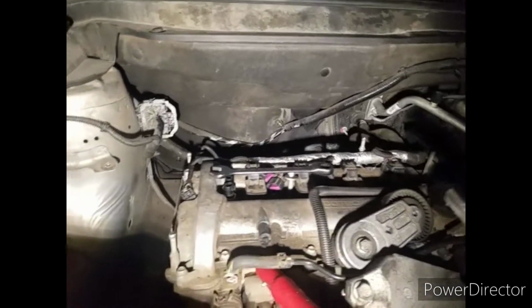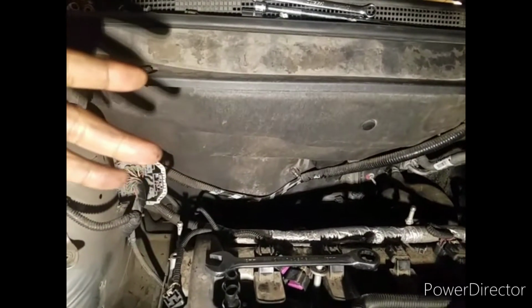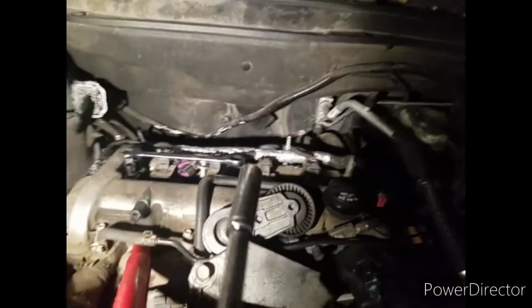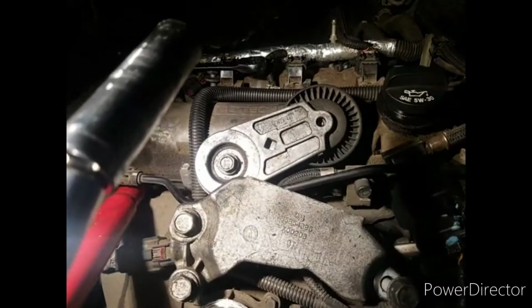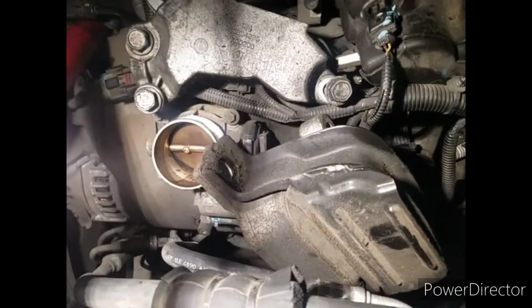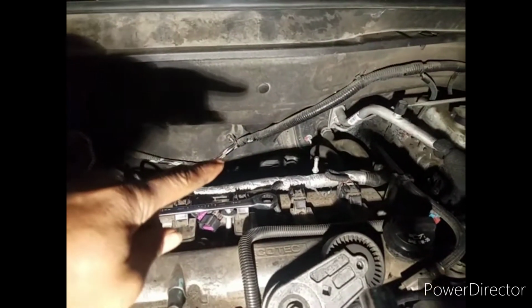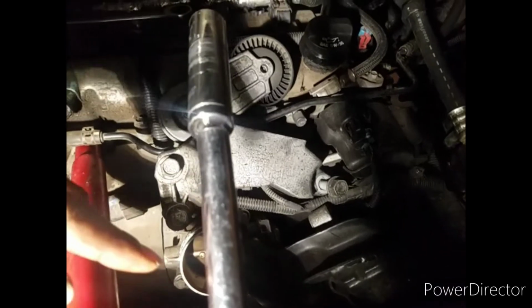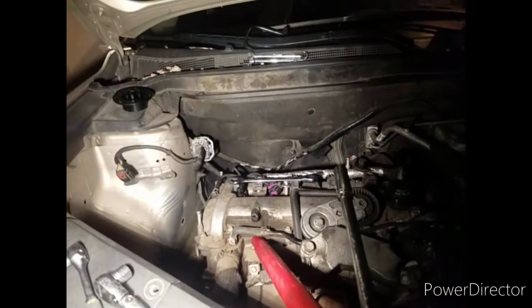So now I done broke it down. All that's off. Everything in the back is off. The manifold, the catalytic converter. Engine mount. This engine mount here is off. That's the tensioner. It's the other part of the mount right there. So what I did here to take this apart is the back motor mount back there, I just loosened that bolt. The bolt here in the front mount, I took that bolt completely out. And then I put my jack down here so I'd be able to hold the engine up.